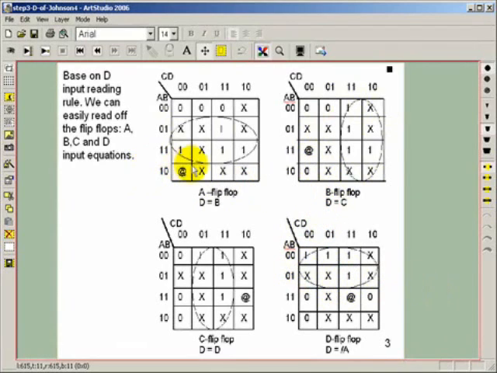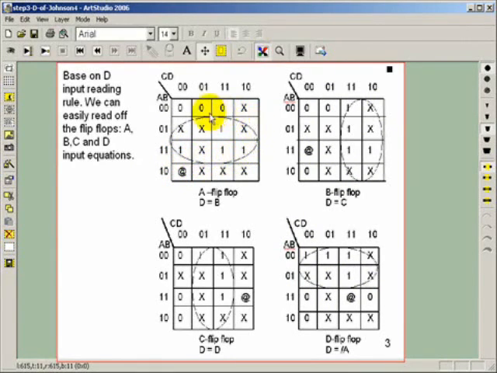So applying the rule, remember, we must include I or 1, but not 0 or turn off. So this is the best grouping, where the data input is B. And here is for the data of flip-flop B, while avoiding 0 and turn off.